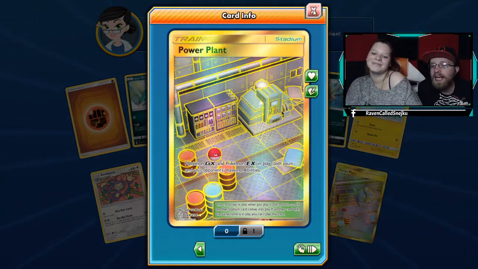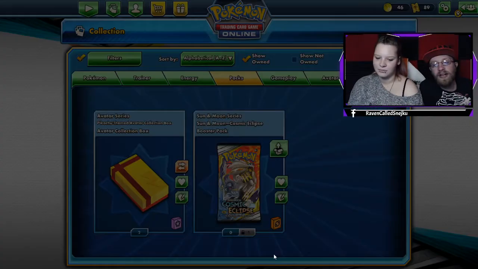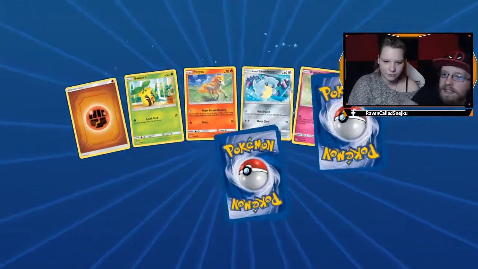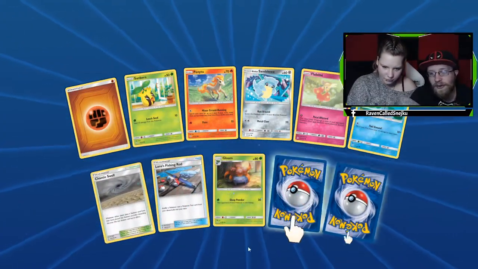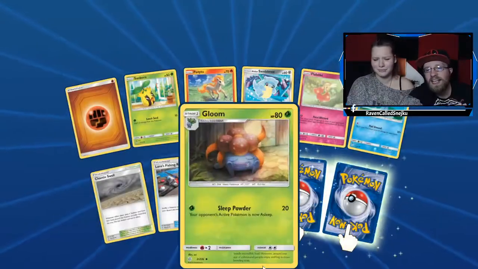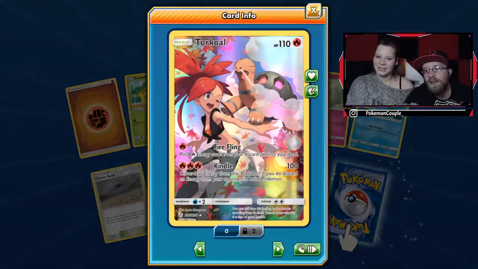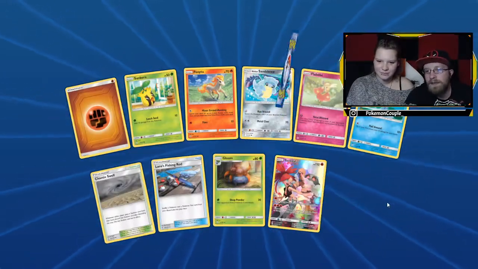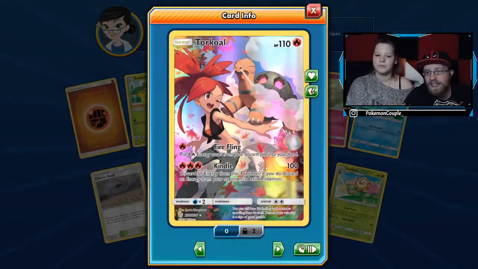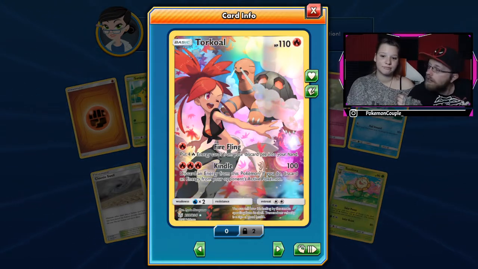So, last pack luck. I don't think we can beat this pack, but we can try. I'm gonna click. Let me click. Oh, yeah. Oh. Chaotic Swell. So right now, we have like 5 Chaotic Swells. So, character rare, is it? It is another Torkoil. Reshiram. It's not. It's Sunflora. But with this, those are really good packs. Not gonna lie, Secret Rare. Yeah, that's a good pack opening.